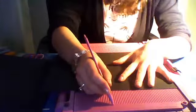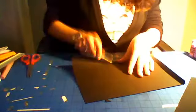Okay, so 5 and a quarter, and then 10 and a half, and then half an inch on the 8 inch sides. Okay. We want to reinforce these score marks, just like this. I'm doing exactly the same thing on this one. Okay.